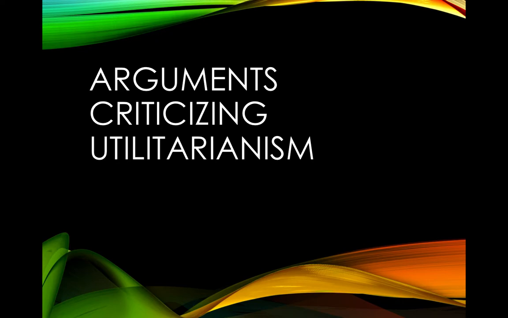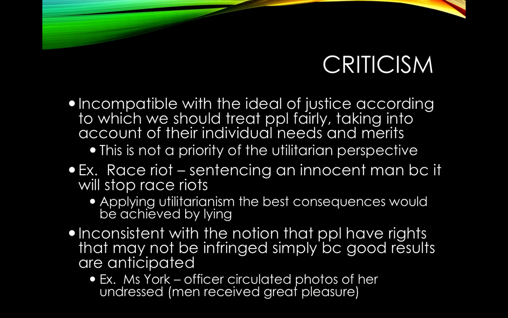So what are some arguments criticizing utilitarianism? Well, it's incompatible with the ideal of justice, according to which we should treat people fairly, taking into account their individual needs. So let's think about a race riot. If we sentence an innocent man because it will stop the race riots, if we apply utilitarianism, the best consequences would actually be achieved by lying and sentencing this innocent man.